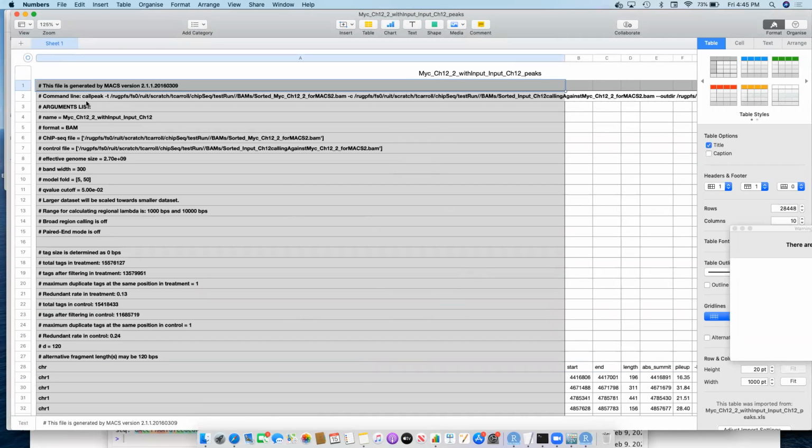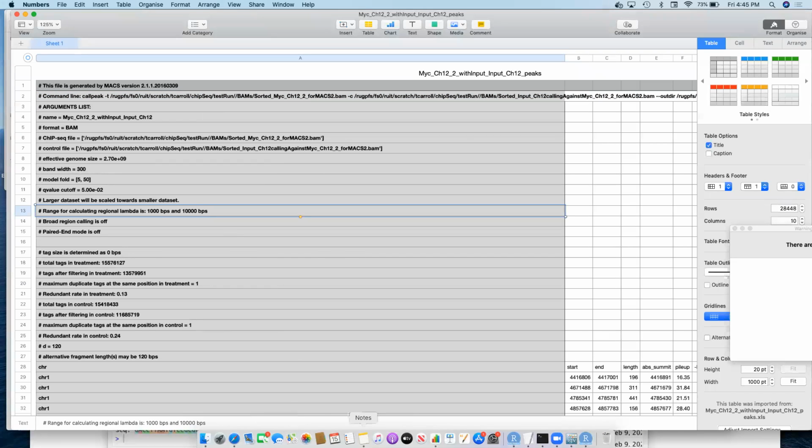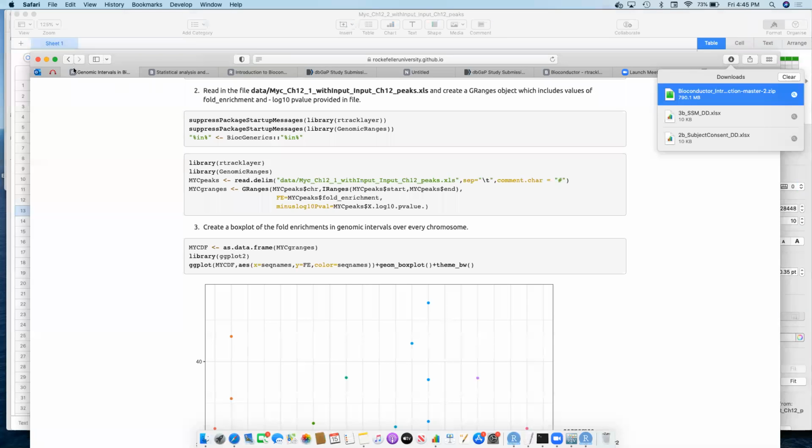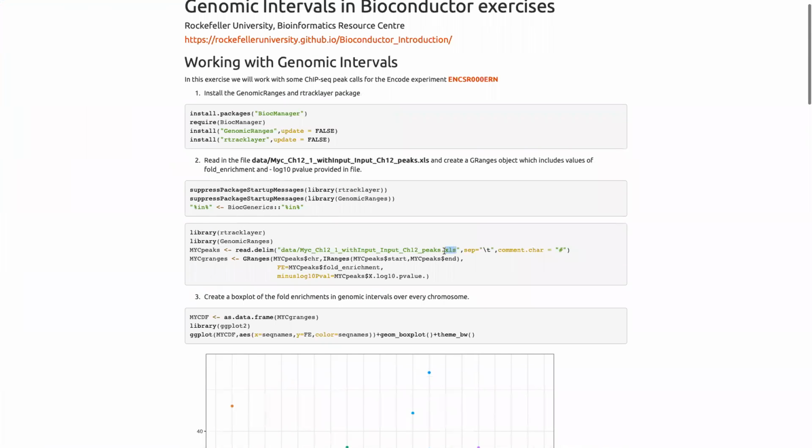A lot of programs are going to do this. But in this front bit, even though we're not reading it into R, you can see there are some really useful things, including the exact command we used to make that peak file. So in this case, this is just a lesson to be able to read in a standard kind of peak file, posing as an XLS.